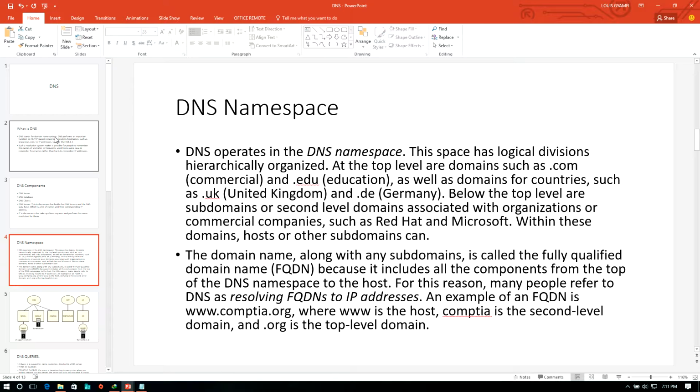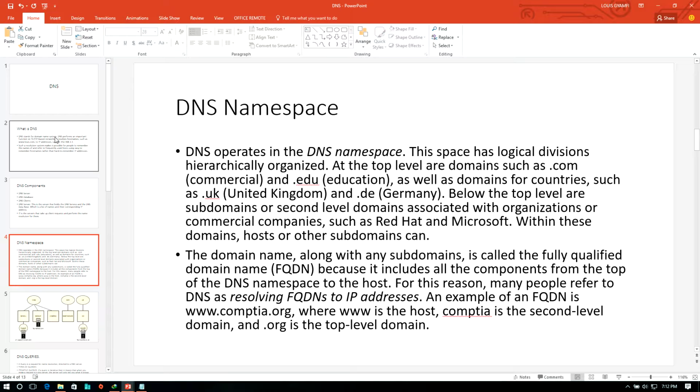Then below the top level domain, we have the subdomains, or the second level domains, and these are associated with organizations or commercial companies. So when you take a fully qualified domain name like www.google.com, the top level domain name is .com.